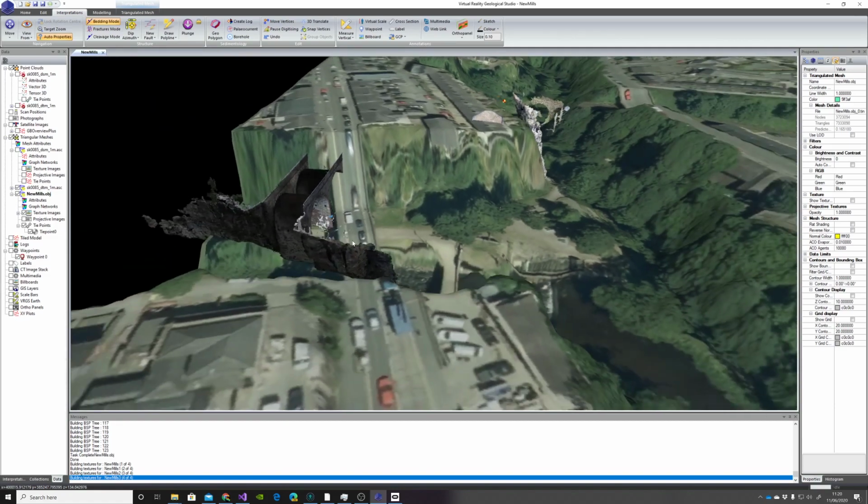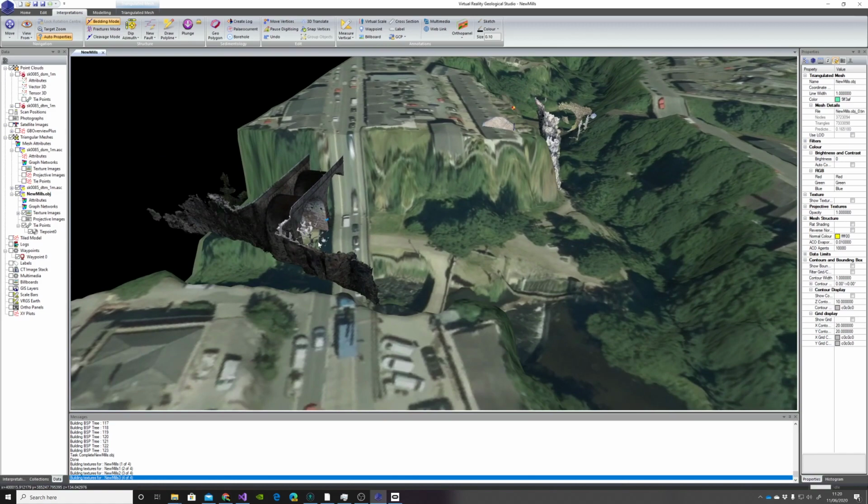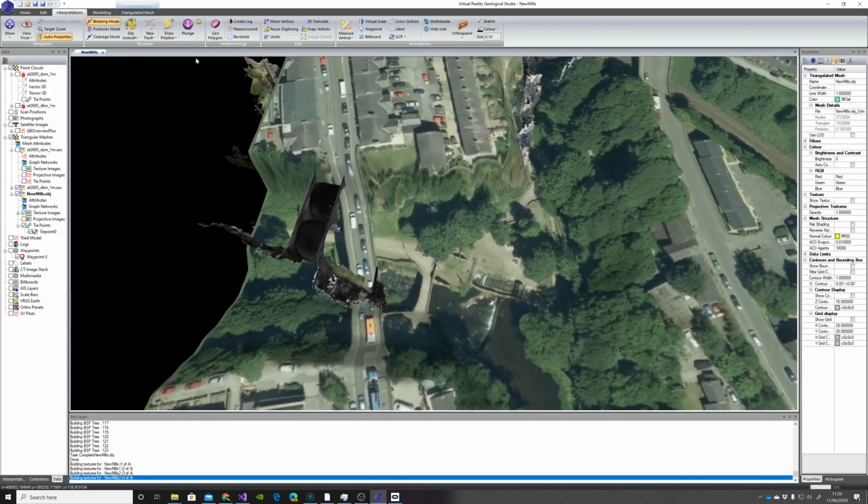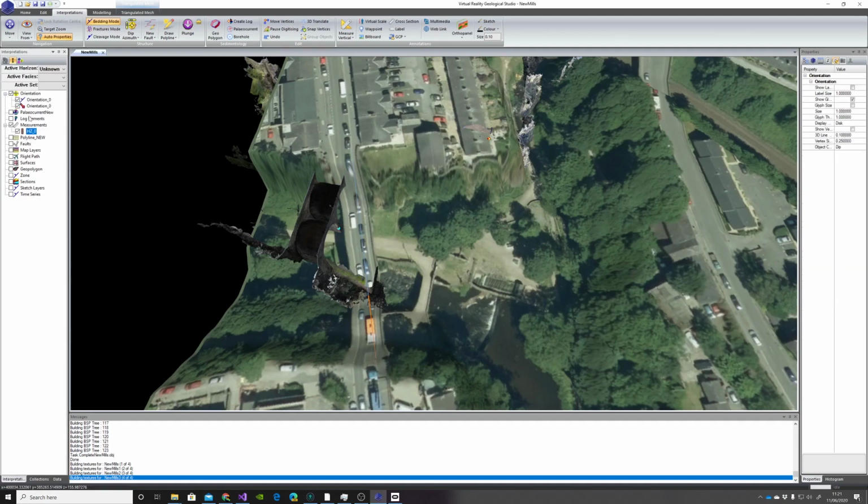To get the orientation properly correct, we need to take a measurement of something, and a good thing to take a measurement from here is the direction of this road, which will be the same as the direction of the side of the bridge. Select a plunge measurement for this one, and take a point from there to a point from there, which is giving me, in orientations, a direction measurement of 4 degrees towards 159.